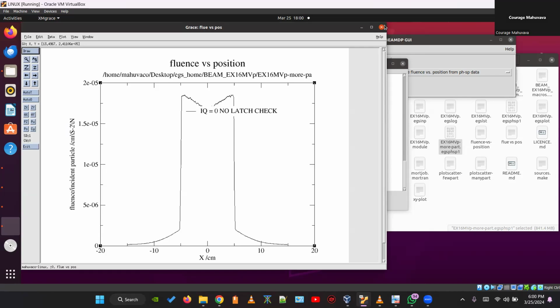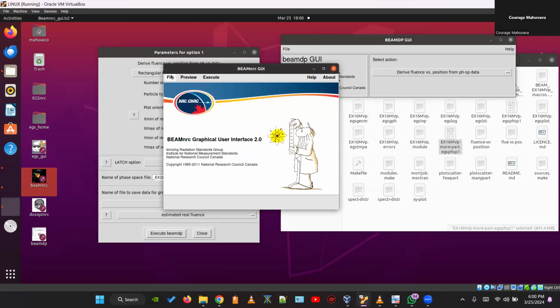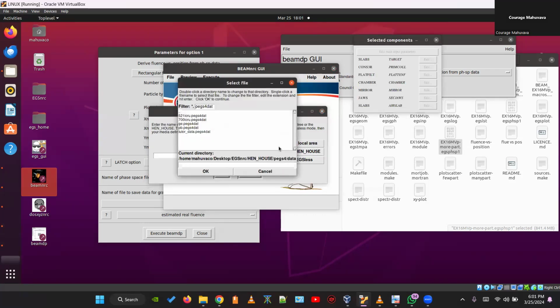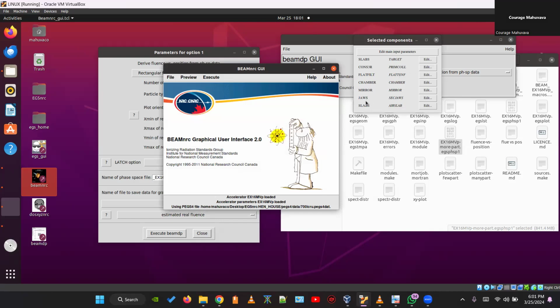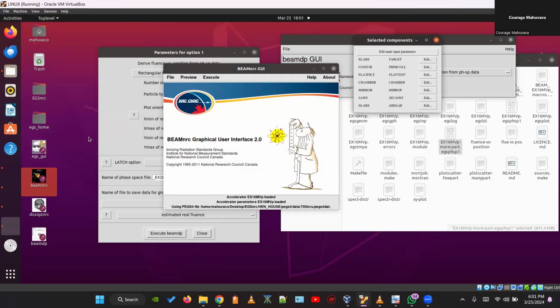If you go to the beam itself, you'll see it's a 10 by 10. I'll quickly show you that now. I'll just go back to the Linac itself and show you, because I didn't make this Linac. So if you go to jaws, which shape the beam, then you see this is a secondary collimator set to produce a 10 by 10 field at 100 centimeter SSD. All right, so our fluence makes sense.